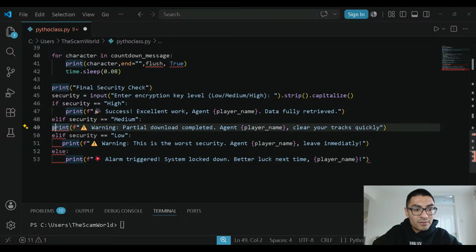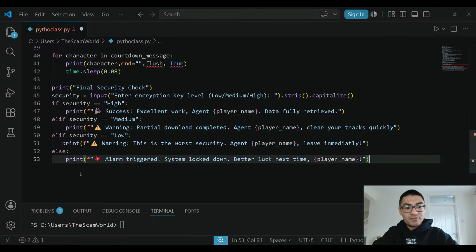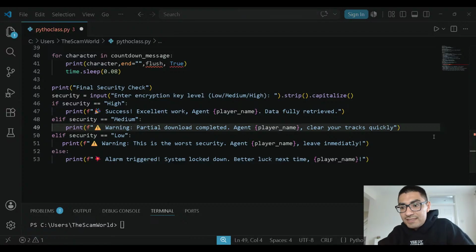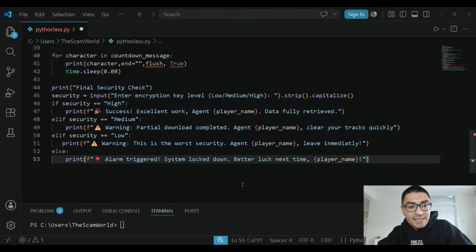I see what is wrong here. Here we forgot the indentation. So you guys see I had an indentation mistake, and I was able to fix it. If there is no indentation between your if and elif statements, there's going to be a mistake. So we fixed it.